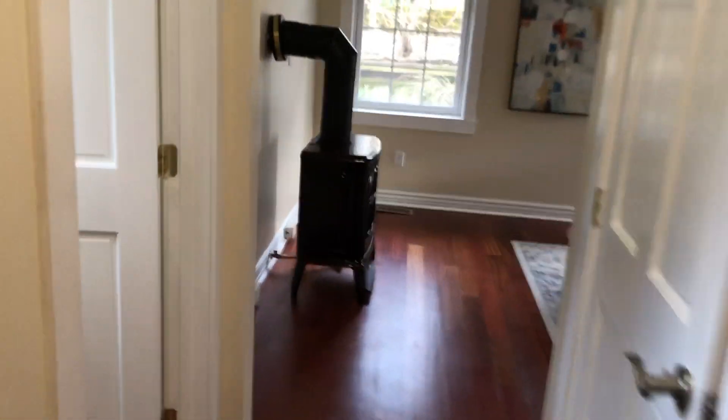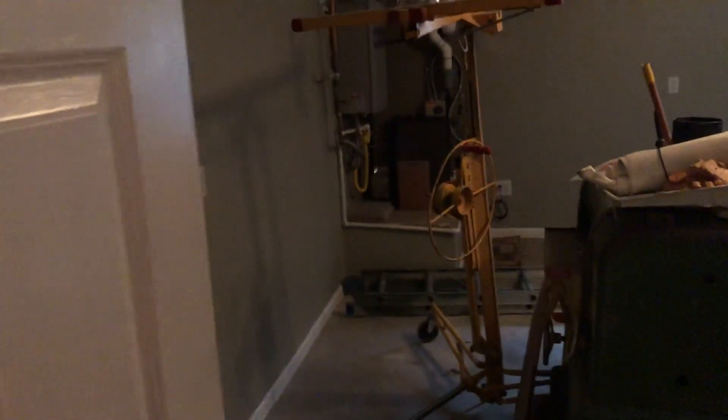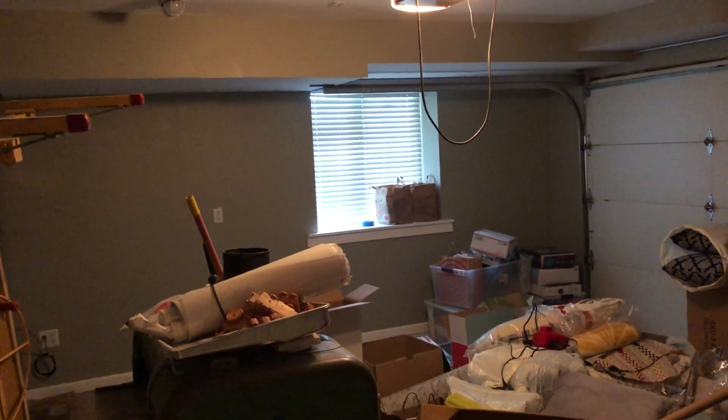Let's go downstairs into the basement. So we have a separate entrance to the front, which is really nice. And then you have a foyer, garage. So a tankless water heater. The furnace is pretty old, but I'd be curious what the service records are. This has been recently drywalled and painted — you can see that they've done some work, so it's nice. It seems to be insulated, and there's a window here.